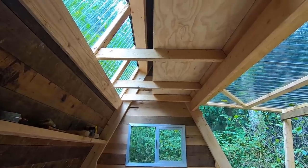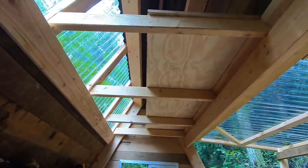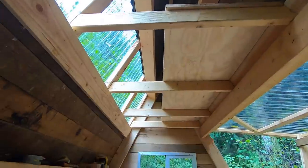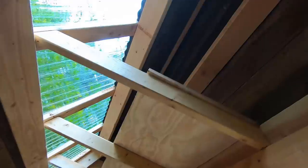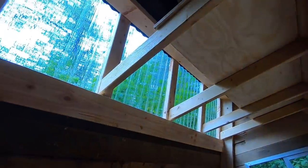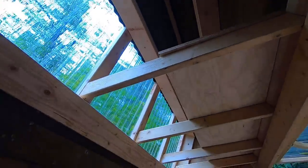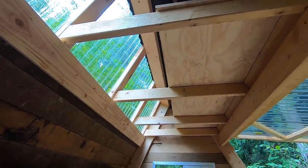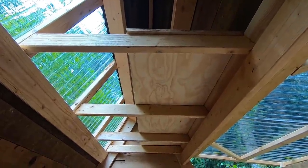Okay, so here's what I've got. As you can see, my original thought was that I would cover the whole space. It's 6 feet long, which just leaves one fourth of the way open here at the back for like a ladder to climb up. I was gonna cover the whole thing, but I don't have a piece of plywood big enough. I did have this piece that was left over from the floor.